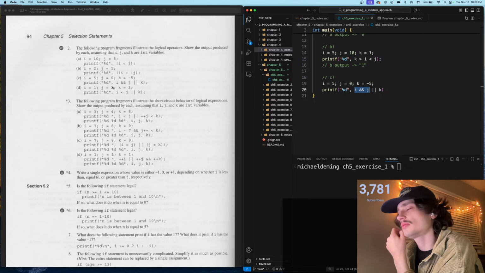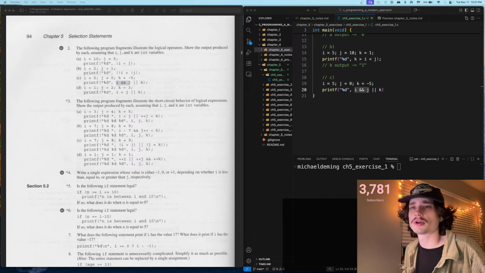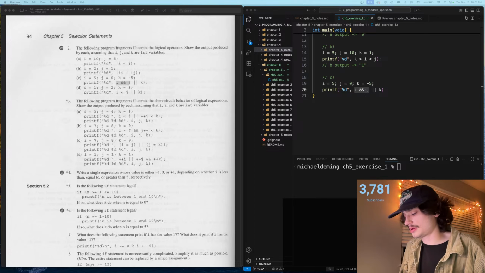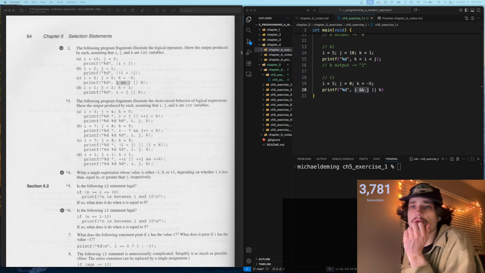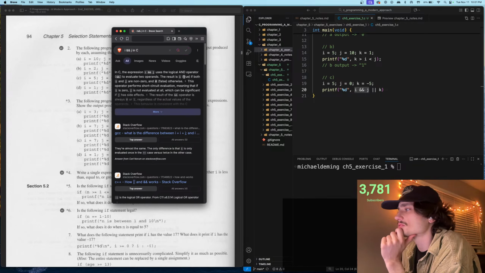Is that what this is saying? If so, true; if not, then false. Let me look up i and j. Logical AND operator. Two operators. Result is 1 if true, both i and j are non-zero. Oh, non-zero.